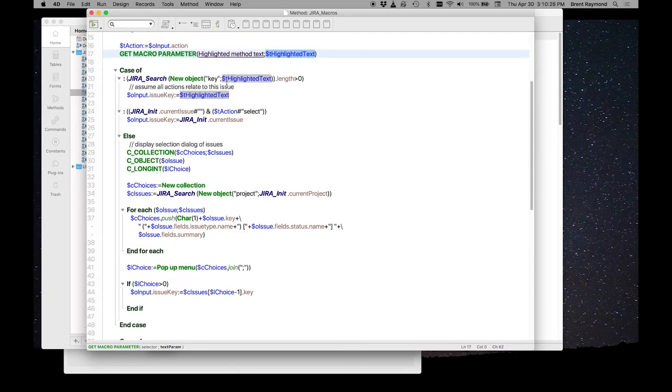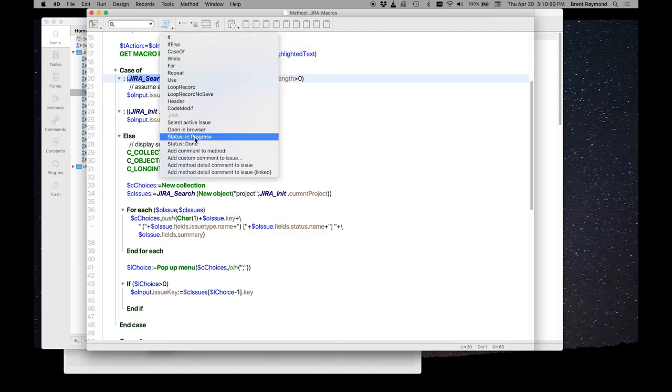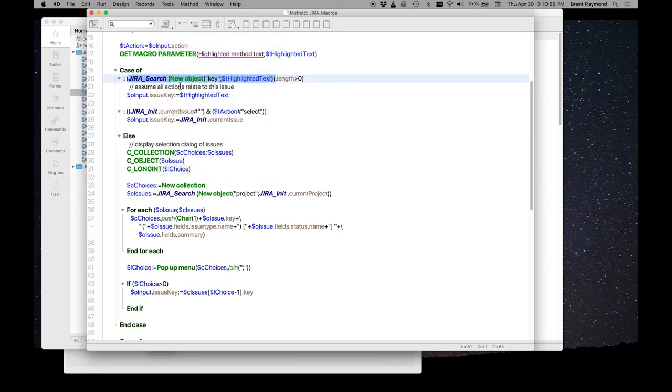This part is looking to say, do you have an issue key selected? It does a search on the key as a first step to every macro to say, am I working on the current issue as it's set in storage, the active issue, or am I overriding the active issue by highlighting an issue key? So you can do it one of two ways. Either way, it'll say, is the thing you highlighted a valid key? Then use that. If not, use what's in storage. Cool.